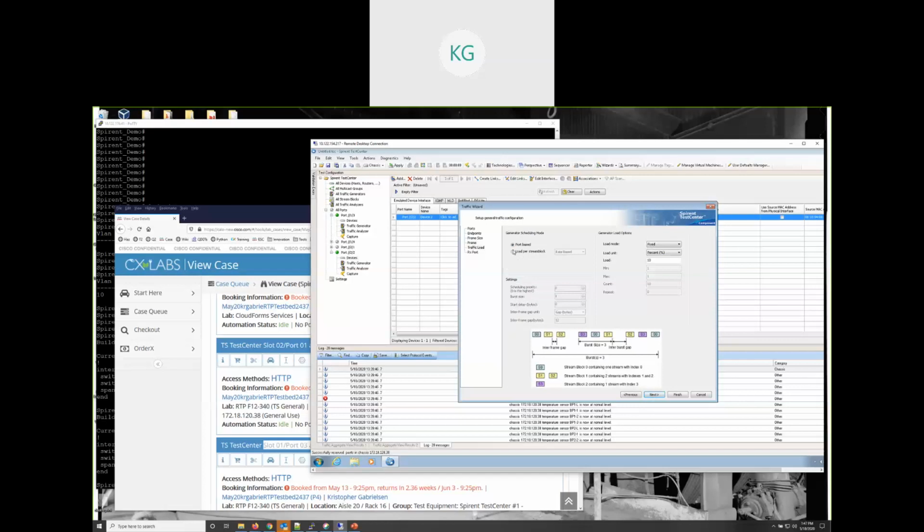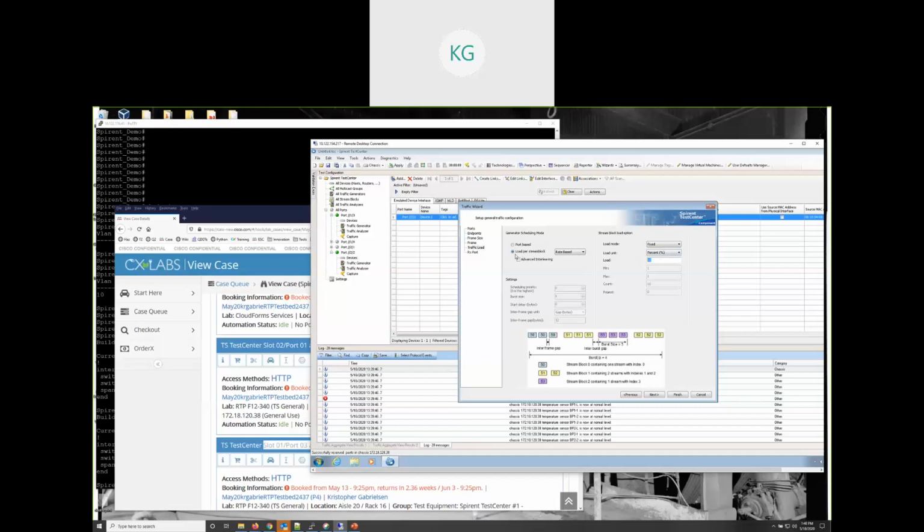Now I want to make sure I have two options here. One is port-based and the other is load per stream block. If I'm going to be adding additional Spirent traffic, then we're probably going to want to stick with load per stream block. And the reason is you can create multiple different streams, and if port-based is set, then whatever value you have on the right here will be the aggregate for all those streams, be it 1 or 1,000 streams. So if I had 1,000 streams, they would always be capped to 10% of the interface's total capacity.